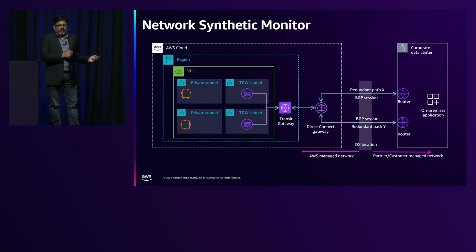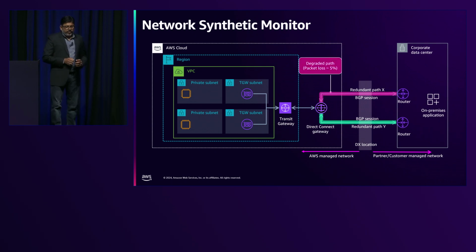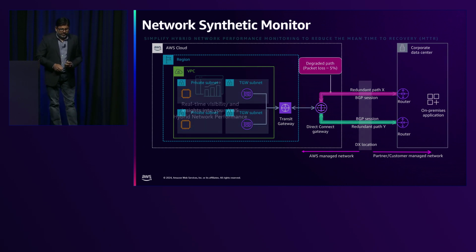In this case, our application is accessed by on-prem users, but the application is very sensitive to any packet loss or any latency. So what happened is that we get some kind of packet loss in one of our paths, path X. Now our users are complaining, hey, we are seeing some kind of performance issue with our application. But when we check from the DX perspective, because it's using BGP, and BGP is built on TCP, which has retransmission, your BGP connection might not flap. It keeps running and you say that it's up and running. Then how do you identify it? That's where the synthetic monitor comes into the picture and helps you out.